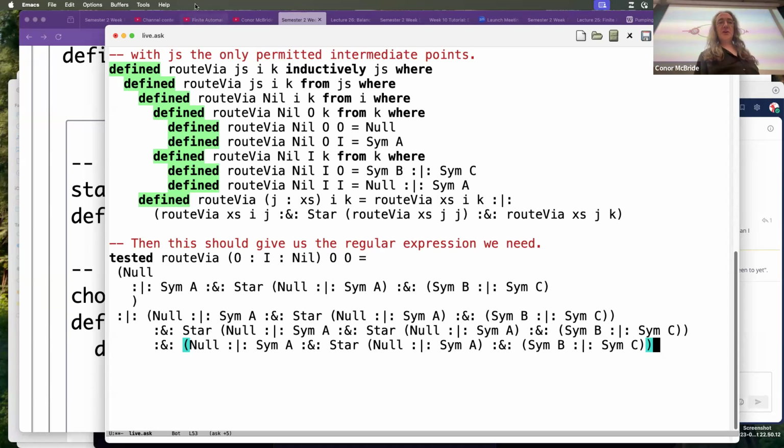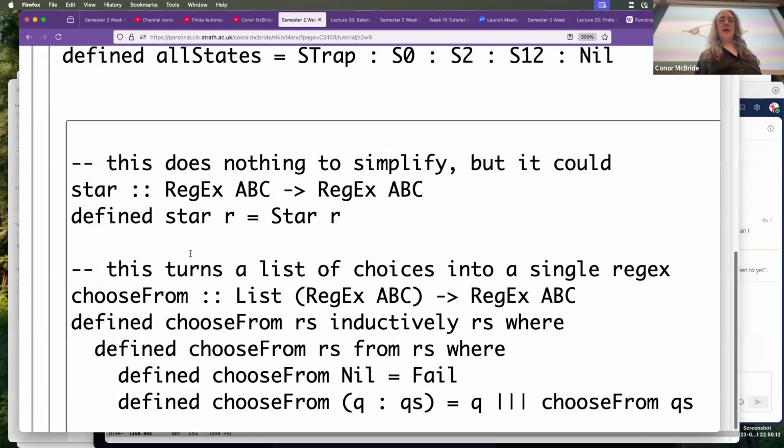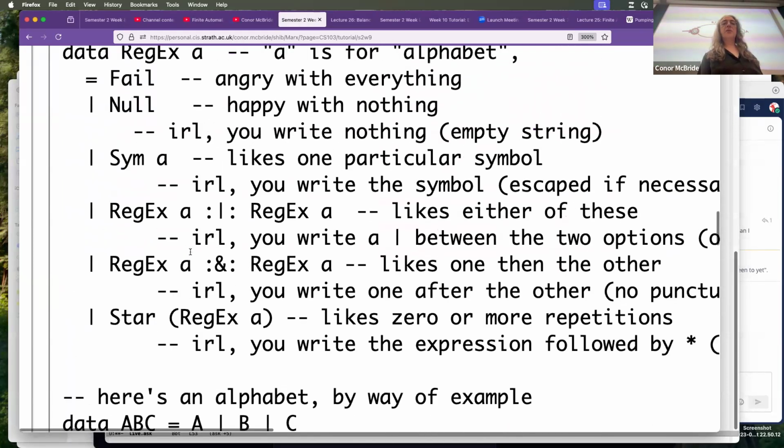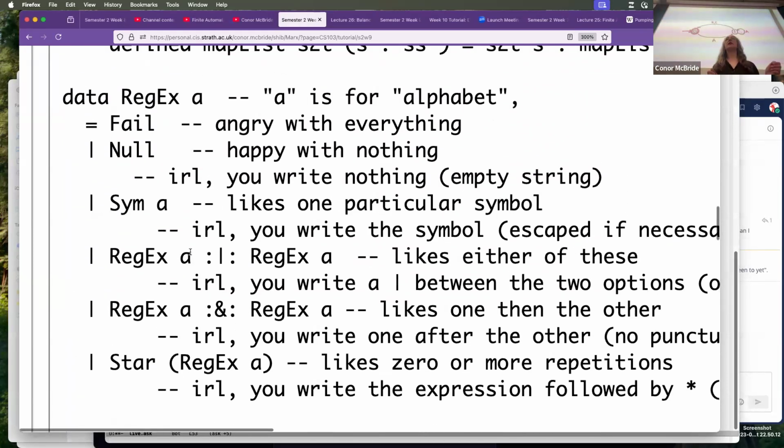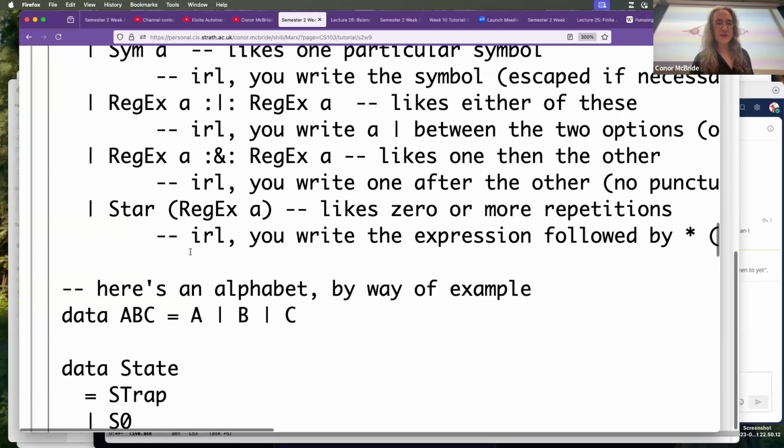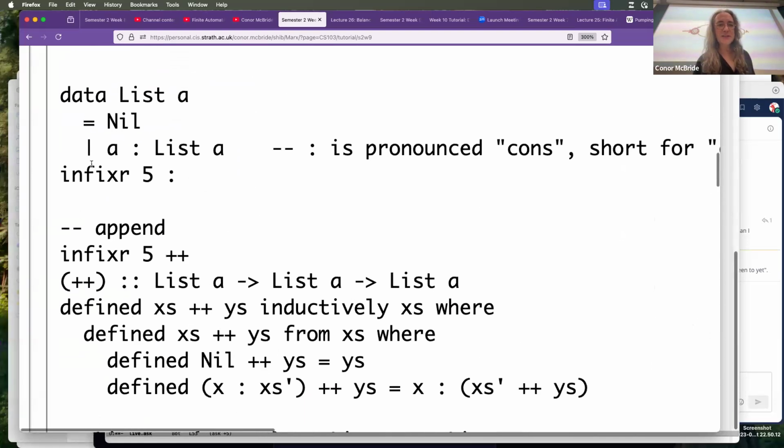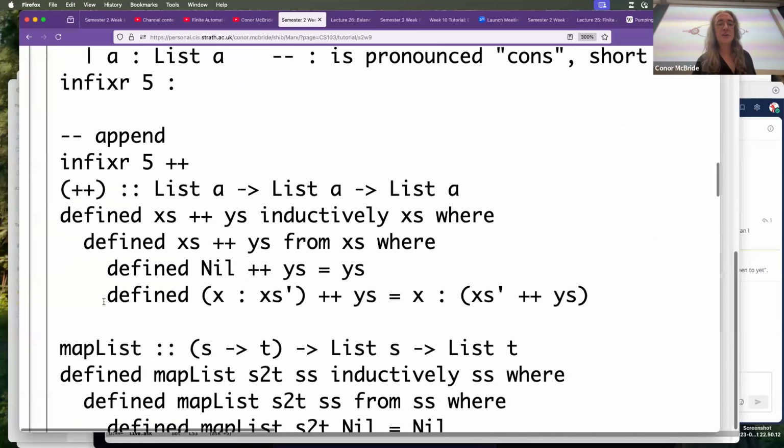So I've given you a leg up to manage that by saying, well, let's not work with regular expressions that represent choices using the regular expression or and the regular expression fail. Let's just work with lists of choices, which you can concatenate to offer more choices. So we give you lists and we give you concatenation.